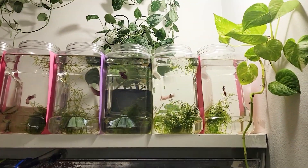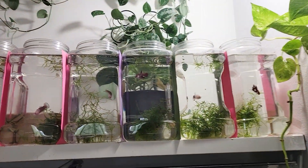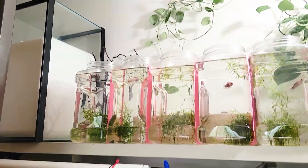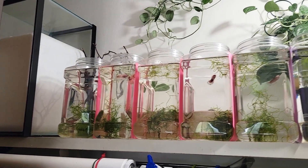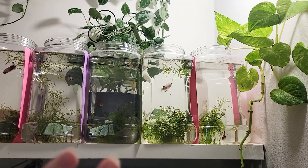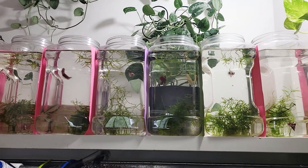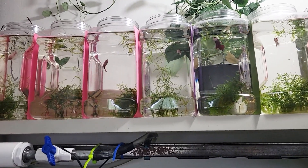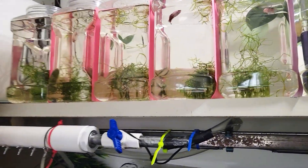Hello and welcome back to Creative Pet Keeping. It is early in the morning — I turned on the lights and just woke up my bettas. My lights are not even all on yet, but I wanted to give you guys a closer look at some of the bettas that started to marble, because everyone was super slow to marble until about two weeks ago when they finally started changing.